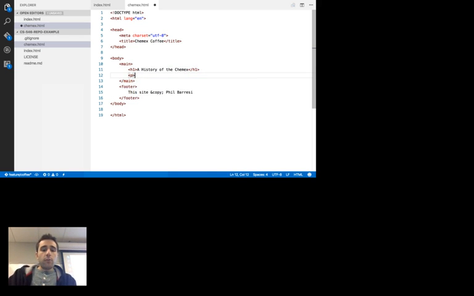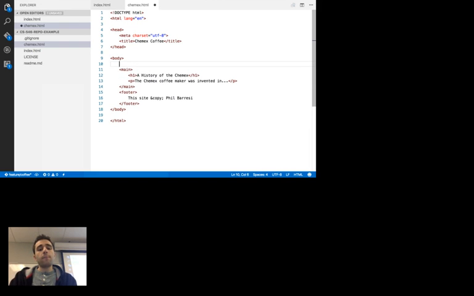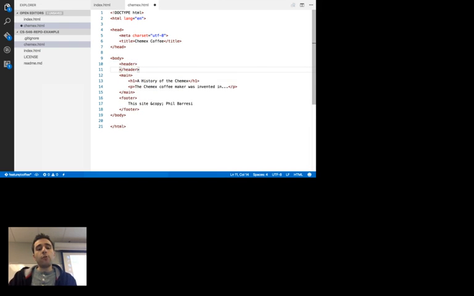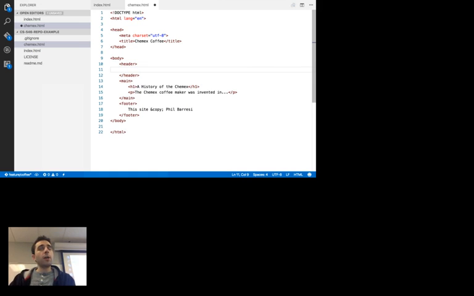And then we're going to say the Chemex coffee maker was invented in, and we're going to do a ... over there because I have absolutely no earthly idea when it was actually invented or by whom. But now we're going to see that we have two pages, so we want to start describing our pages with references to every other page.